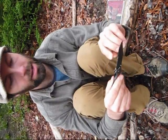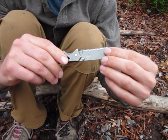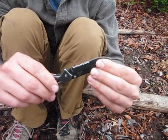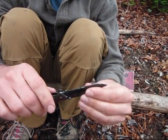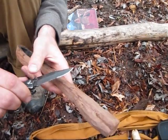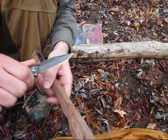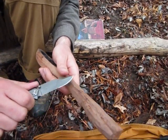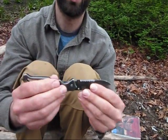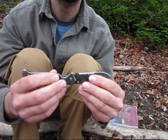However, you'll notice that the actual cutting surface, the blade itself, is much shorter and has less of a cutting surface. So this actually was not as effective of a tool for carving or whittling. You'll notice that as you whittle with the knife, there's a much greater distance between your hand and the cutting surface, which means that you have more leverage and it's harder to get a precision cut by having the blade further away. So this knife has its purpose. It's a great tool, but it's not as effective for beginning whittling and carving.